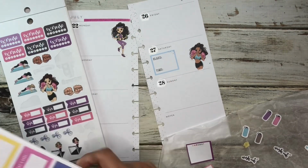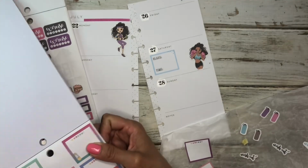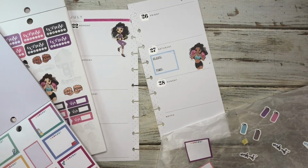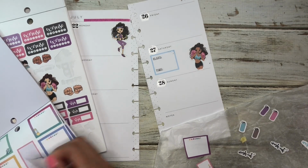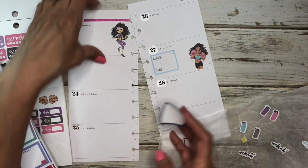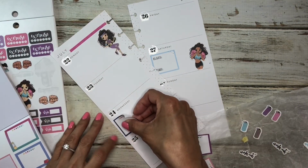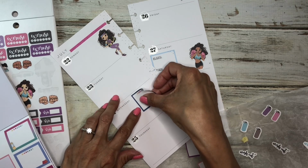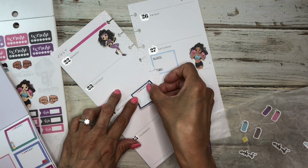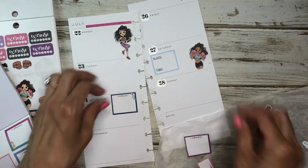Okay, I think I'm going to have to pull just a different color for this one. Whoops. Knocking stuff over. Let's just go ahead and bring this dark blue in, I guess. It's a little bit different, but we'll do it. I'm going to put this one on Wednesday. And I'm going to bring it over here. Okay, we'll put that one there.